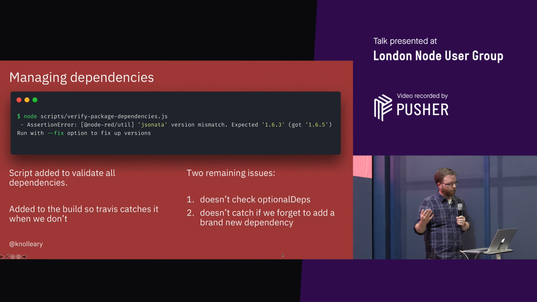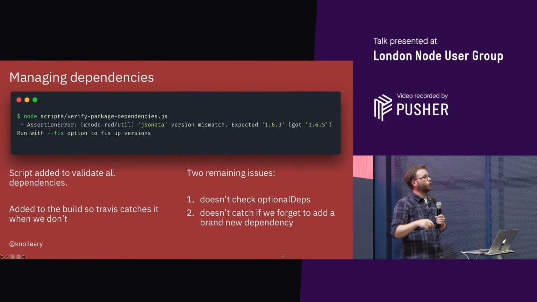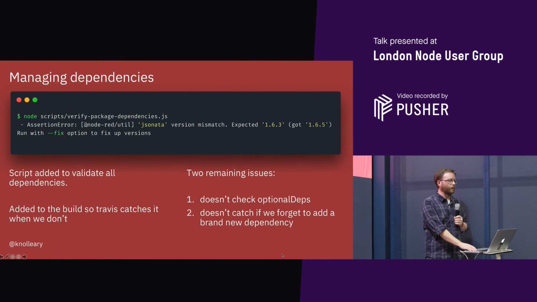So that's something to fix. The trickier one is if we add a brand new dependency to the top level, obviously nothing knows which lower level one it ought to be in. So that's still an area prone to error that we have to keep a close watch on, but we very rarely add new dependencies, so it hasn't been enough of an issue yet.